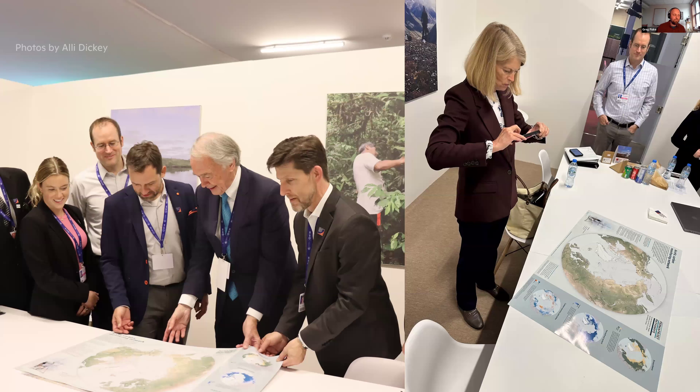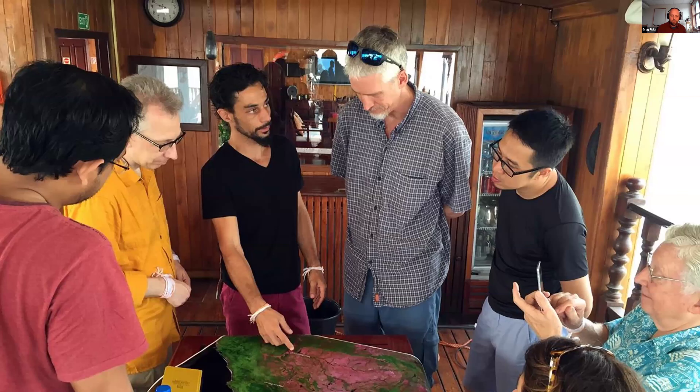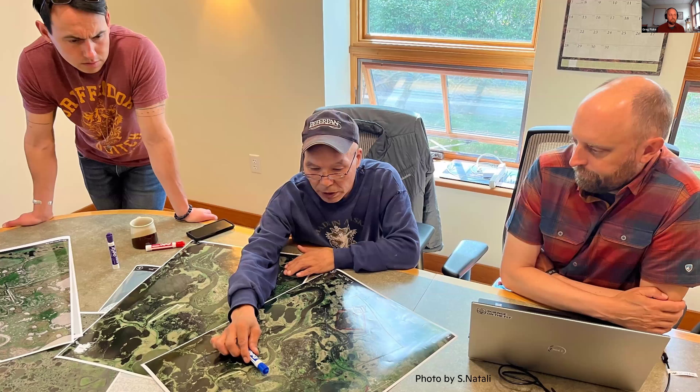Our maps also leave here, of course. You always want to make a map that you'd want to frame — that's one of my favorite quotes. Each map is an important reflection of our work, and you never know where those maps are going to end up. Some went to the COP meeting last fall in Dubai, where Senator Murkowski and Barkey were looking at them — it turns out both are map fans. I've made a career out of not just making maps here but going to many of these places, bringing maps, putting them on a table, and having fantastic conversations in the field.